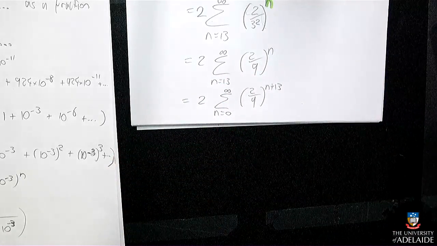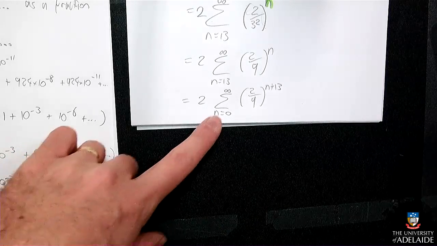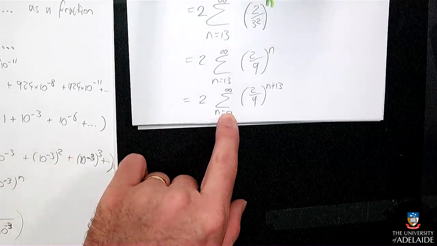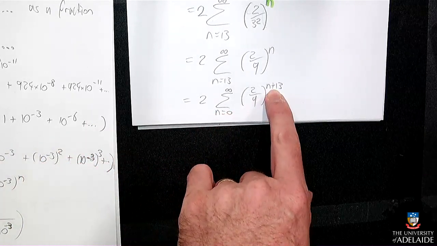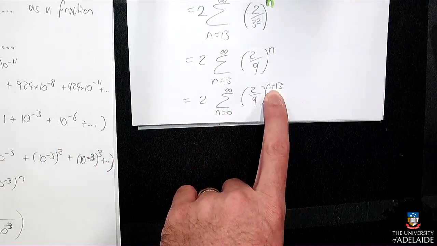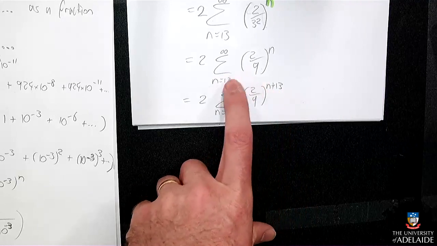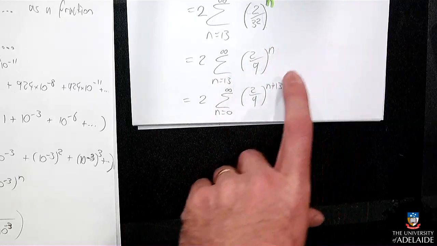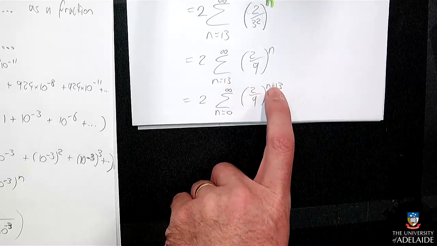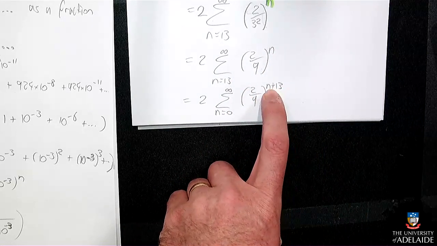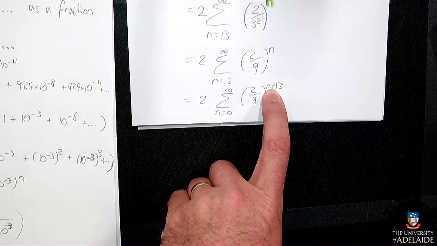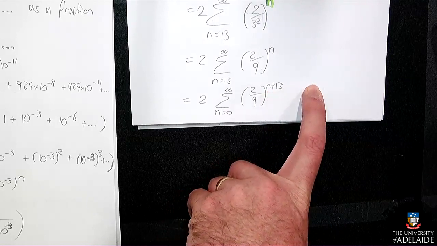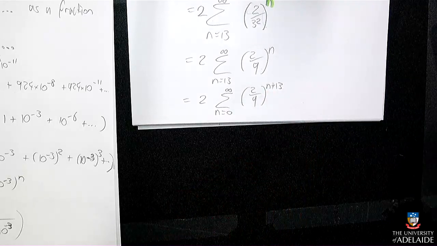I want it to start at n equals 0. I want an n equals 0 in this spot. And if n is 0, I'm going to have to add 13 up here so it works out to be the correct power. So this one starts at 13 in this position, and then 14, then 15. This one will also start at 13 in that first position because it'll be 0 plus 13. And the next one will be 1 plus 13, which is 14. So together they have the same list of powers.